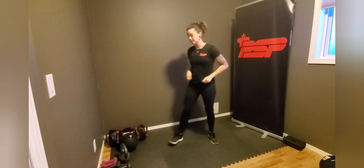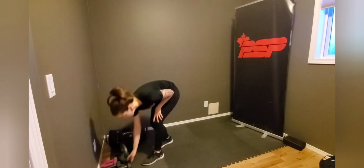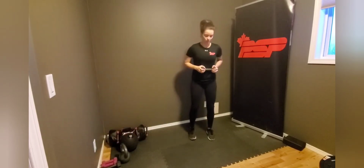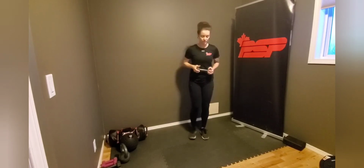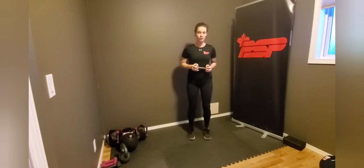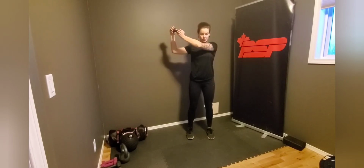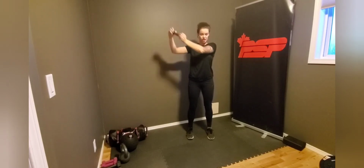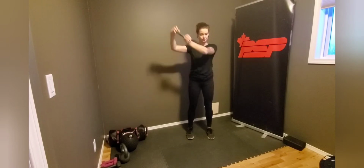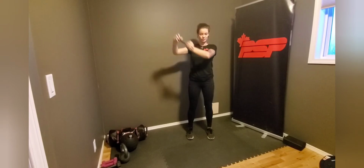That's both sides there. So option to grab a weight if you want for this, if you got a water bottle, whatever you got kicking around. We're gonna grab a little bit of a weight. So the further you stand apart, the more support you're gonna have at the base. So around shoulder width apart with your feet, bring that weight from hip width. We wanna prevent that rotation at our core. So bring the weight up across your chest and back down. Keep that core nice and tight, squeeze those glutes at the same time. 8 per side. Nice and controlled, slow movements.